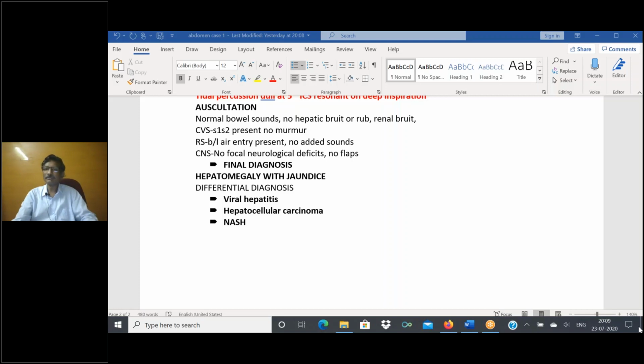Senthil has given it as acute to subacute hepatitis, autoimmune or viral. Okay. Which will you prefer, Senthil? I agree with your differential diagnosis. We will give autoimmune, viral. See, the age is a little higher. Can autoimmune hepatitis occur at 50 or 60 years? Is it common? Yes, it's very common. See, the spectrum is actually emerging. So it's not common, but again, it's not uncommon. So you bring it down the list. Don't tell autoimmune as the first thing. So I think we can stick to the same thing.